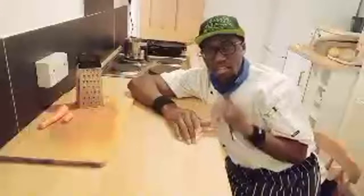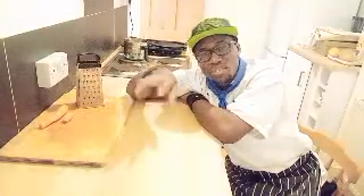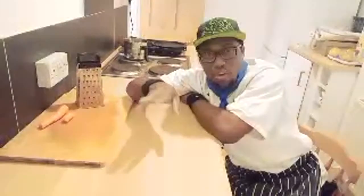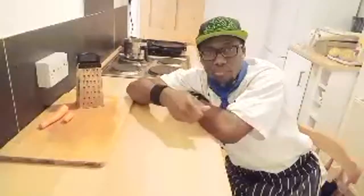But before that, what I did, I beat 7 eggs. I always use 7 to 8 eggs, but 7 large eggs are enough. Not really big eggs, but a little bit large. If you are using medium eggs or small eggs, it's going to be 8. So I used 7 eggs, which was really perfect for this recipe. So what I did was to beat those 7 eggs with a mixer. You can use your egg whisk if you want to, but when using your beater to beat your eggs, it's going to come out perfectly amazing.